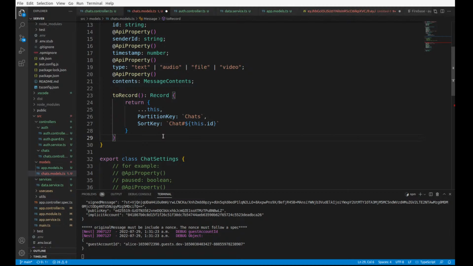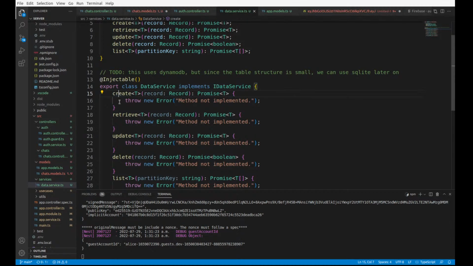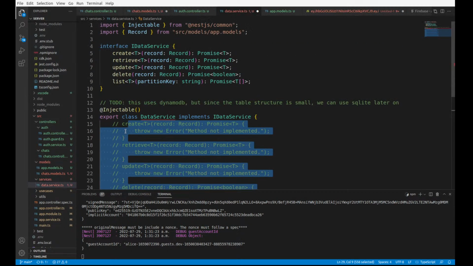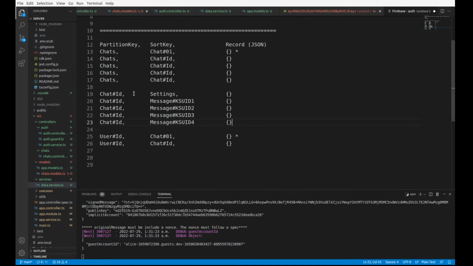solve another. Okay, so I remember why I ended up commenting this out previously. The reason is that this approach may work if it's just the simple core actions, but we are trying to do a little bit more, like we're trying to provide a little more flexibility so that a user who creates a chat can create this record, and at the same time, this other chat record can be created.